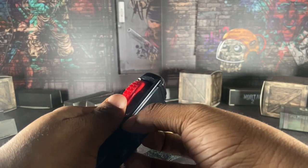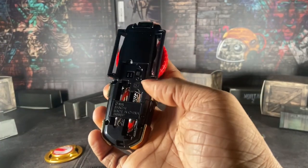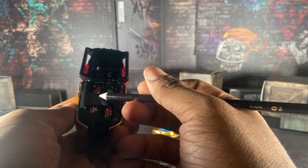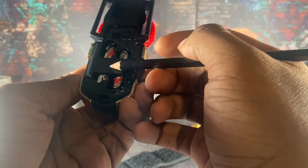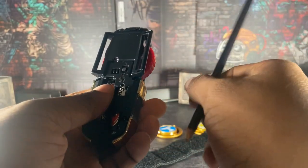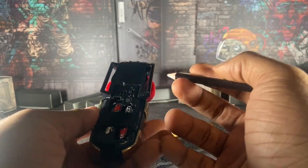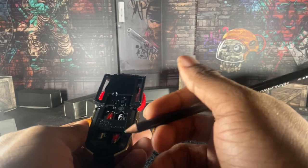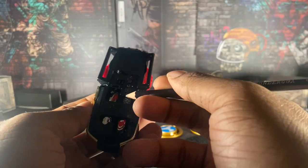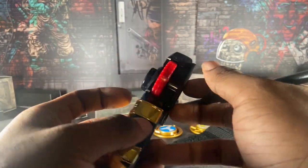Sentai 5 made a video on his Twitter talking about this piece. So for those that don't know, when you get the Memorial Hurricane Gyro, you get this piece, this cover to protect the battery from falling out. Now, I want to make this perfectly clear by saying that I find this really dumb, but at the same time, it's clever that Bandai did it. Granted, you can see this type of stuff happen to a regular DX, but not a Memorial.